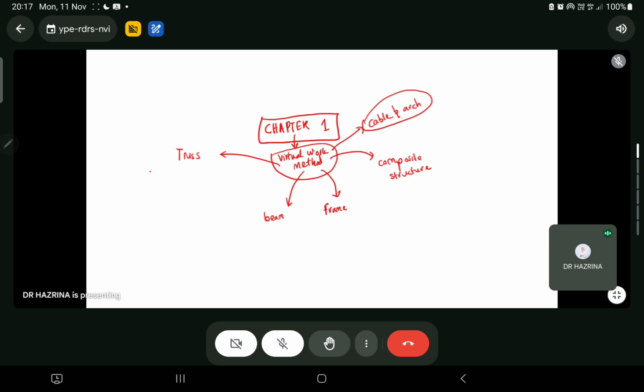So for truss, we know that in truss we have an equation whereby 1 kilonewton displacement vertical at B, for instance, or at any point, is equivalent to the summation of capital N, smaller n, L over AE. So for truss structures, the most important thing you have to understand is that we have a simple truss, and then we have a complex truss, and also we have the other type of truss, which we call the compound truss.